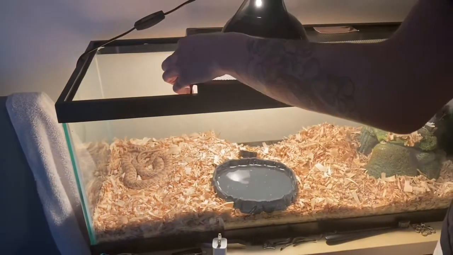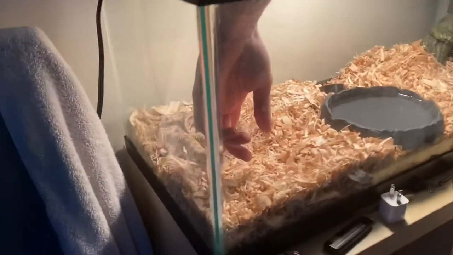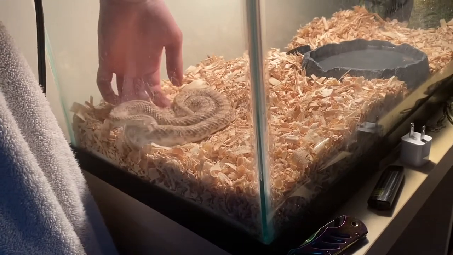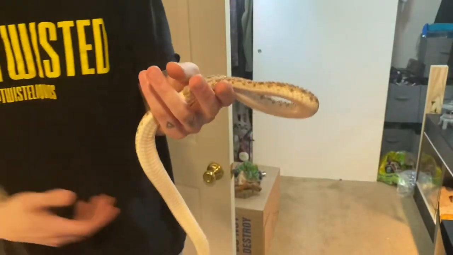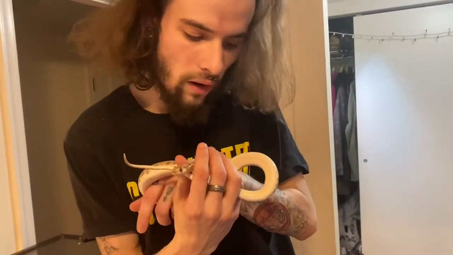All right, guys, so I got the enclosure all decorated. I'm gonna go pull Izanami out of here. Now, don't mind that it's bare. I used a couple of her decorations from in here, because obviously she's no longer gonna be in here. So just make sure she's not gonna get angry at me. Come on. Awesome. So yep, here is Izanami. It looks like she's about to go into a shed.